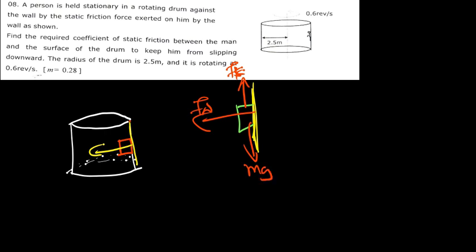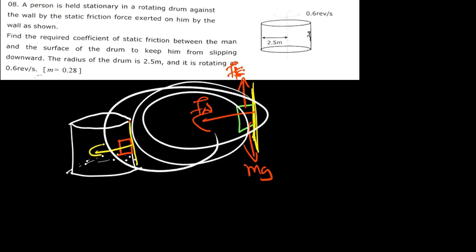So if I might get this part, allow me to get just this part. So then the person is here. So what we're going to have here is the normal force, which is here. Then the friction force will be directed in that manner. Then down here is going to be mg, because the gravity is pulling you down. But because of friction, you just end up rotating.